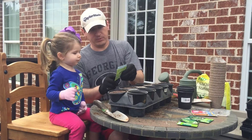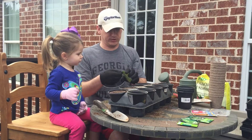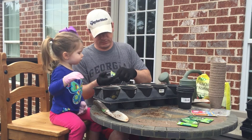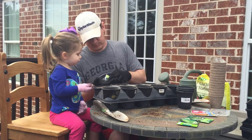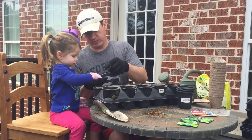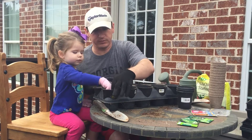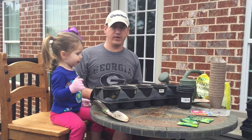The first one right here is the orange peppers — they are called habaneros. So you're going to stick them in for me. What's the first thing you have to do? You have to make a hole. Then we have to get a seed. We're going to plant two seeds. Put those seeds in there, you can pinch them. Go ahead and do one at a time — put it in the little hole, then get one more and put it in the hole. Now we've got to cover them up, then we're watering. We're going to finish this for the whole tray with all our different types of peppers.